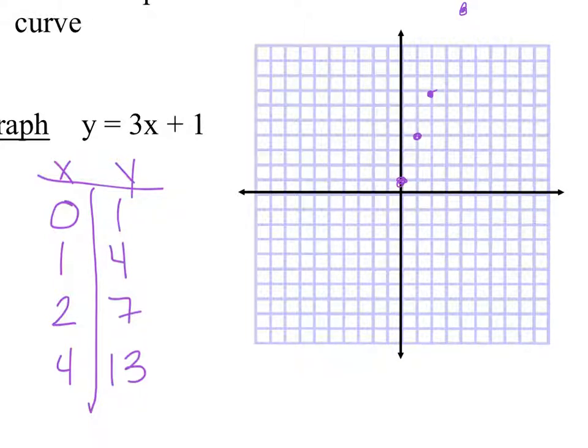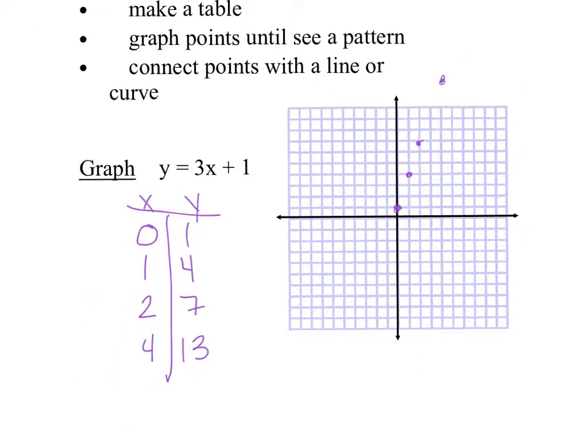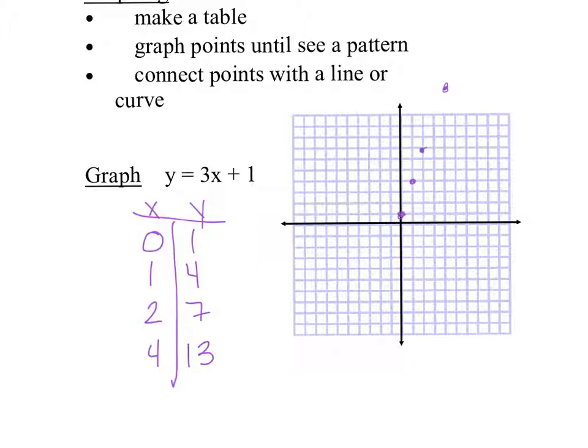Okay. Now if you look at this, this one happens to be a line. We shouldn't be very surprised about that. But what you do is you graph the points and we see a pattern, and the pattern we see is that we have this line. So then what we do is we connect it. Now because it's a line, we just make a straight line. Now sometimes it's curved like a parabola, or it looks like an S or something like that. And so we just graph what it looks like. Maybe it's going to be a circle or something like that. Okay, so whenever you have to graph a function, this is a possibility.